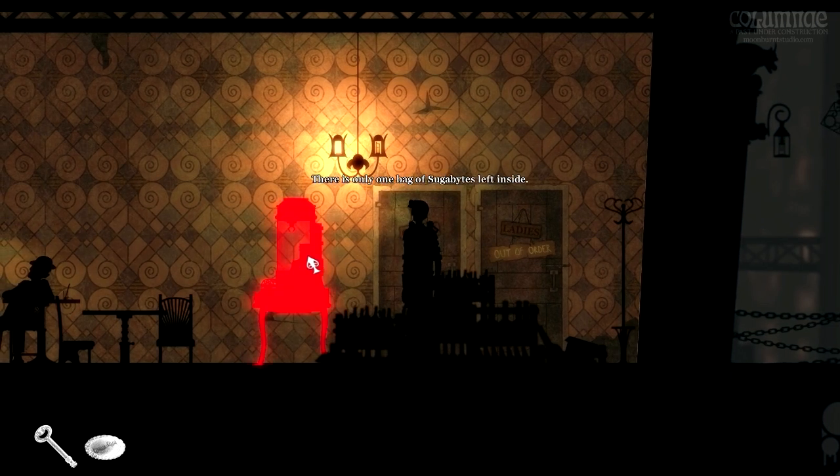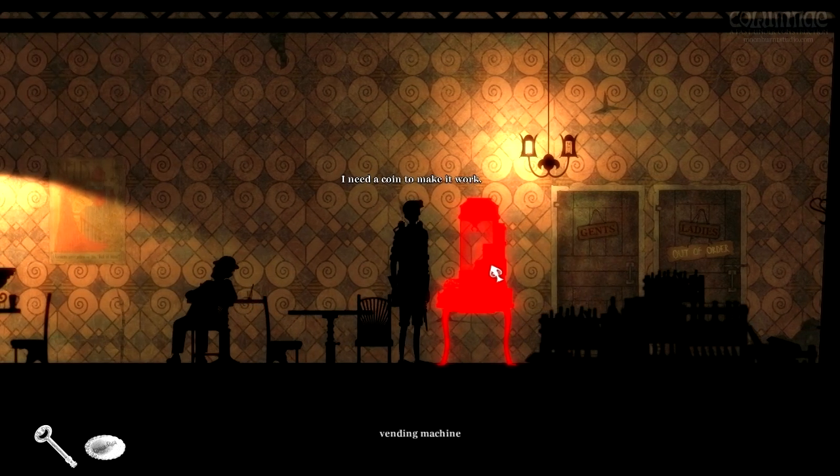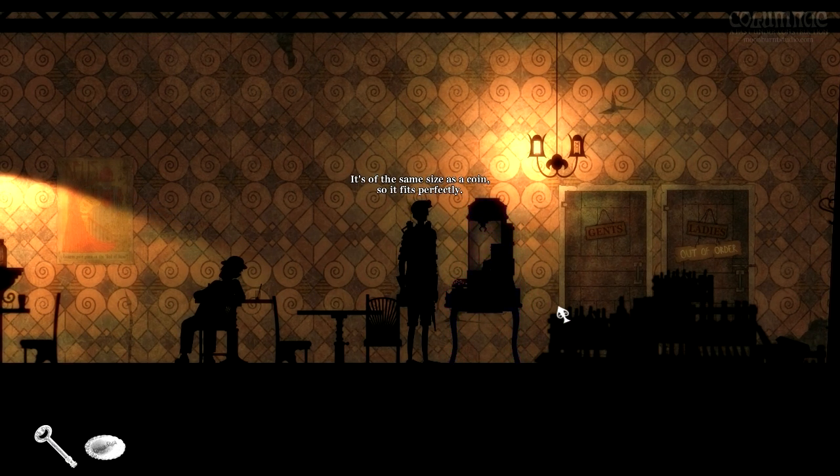So, toilet for real gentlemen. I'm fine, thanks. One vending machine, and there is only one bag of sugar bites. If I could get one bag of sugar bites, I could give it to Steve, and Steve might give me something. Okay. Yep. I'd need a coin to make it work. Ooh. Use the flattened koala cola thing. Okay. It's of the same size of a coin. It fits perfectly. Yep. But it's not nearly as heavy as one. Okay. Problem.